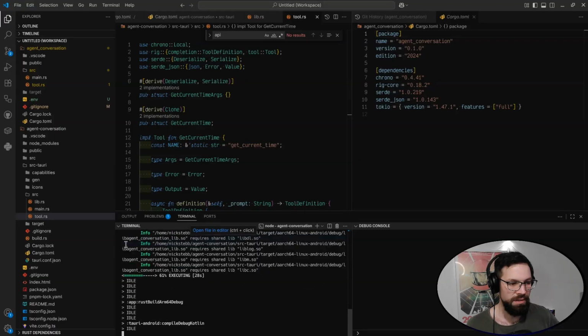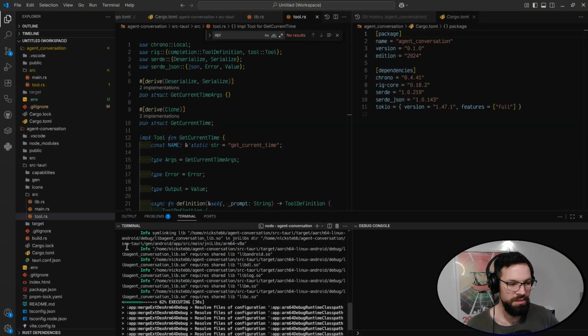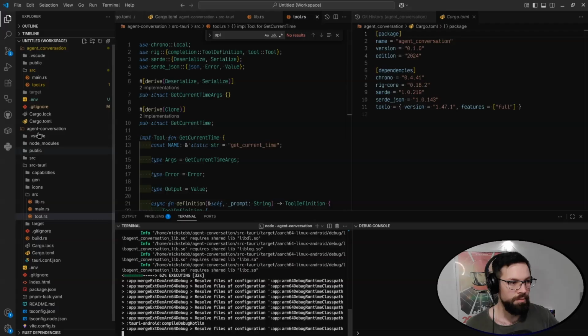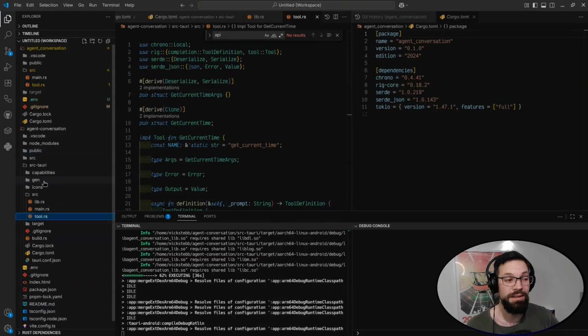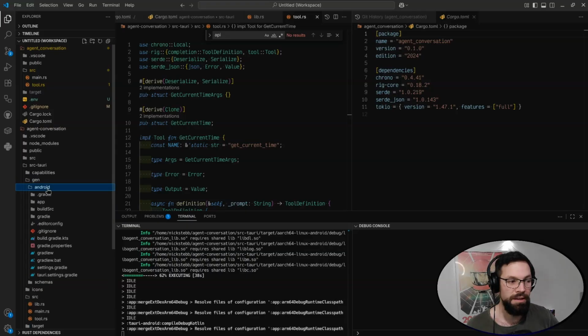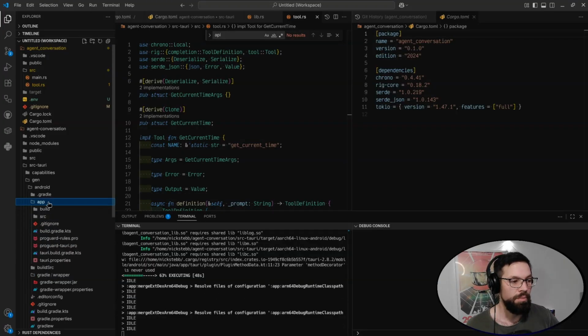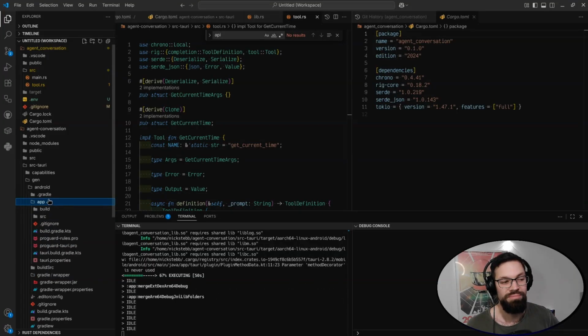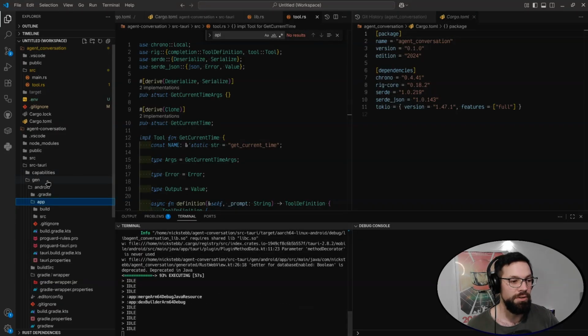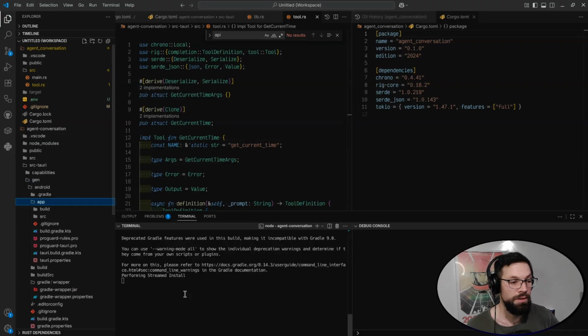This is the Android build process. Looks a little bit different, but the source Tauri gen folder, after we ran that Android init command, now actually has pretty much a full Android app in here, and it's going to run the Gradle build process there. But thankfully, Tauri does shield us from a lot of this stuff. We're going to be going deeper into Android and Kotlin later on the channel. But for now, we're going to let Tauri pamper us for a bit.